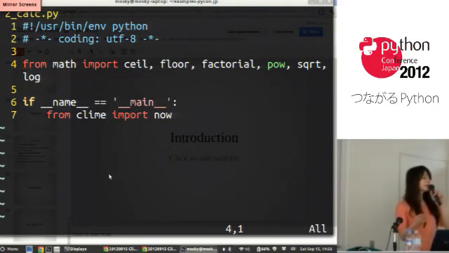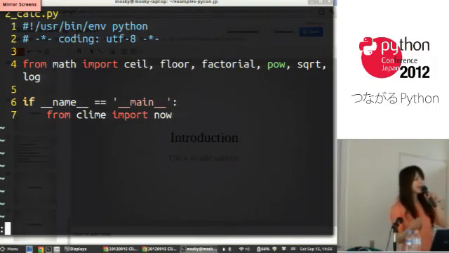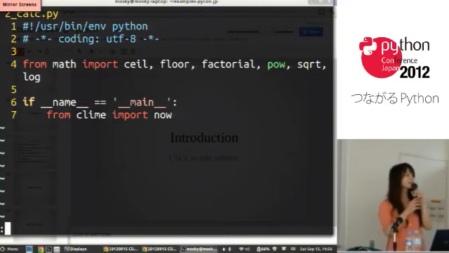We can write another script to do it, to protect your module, just like Clime. Clime itself uses Clime, but not all Clime functions I want to be a CLI program. So I write another script to import the functions I want to be a CLI program. That's just like this. Okay.